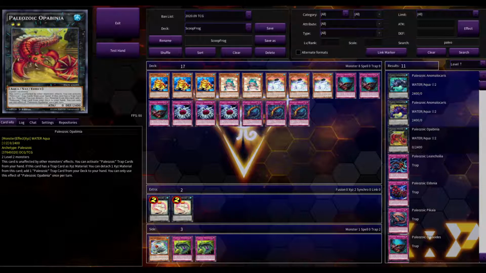Opabinya. He takes 2 level 2 monsters, and like the trap monsters when they're on the field, he is unaffected by monster effects. And then he has a continuous effect where you can activate Paleozoic trap cards from your hand, which is very helpful, especially when you see his next effect. If he has a trap card as his XYZ material, so if there's a Paleozoic under him, you can detach 1 XYZ material from this card, then you can add 1 Paleozoic trap card from your deck to your hand. And that's a once per turn.